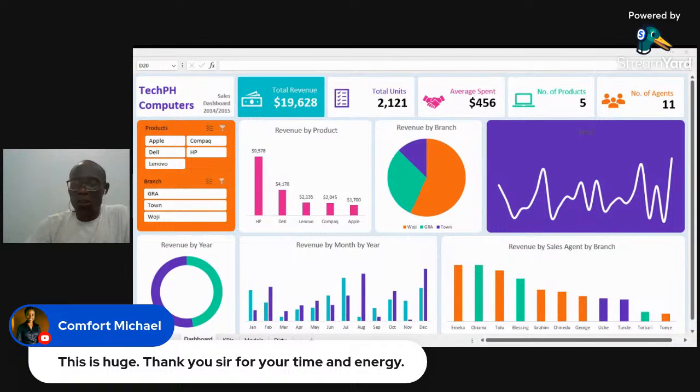Now, on a closing note, I have also generated another data set, and I want us to work on it. So between now and Saturday next week, I want you to work on this data set and practice it. In the community, I will share the entire data set, and I'll give you instructions on how to submit it. But if you're here, check the description after this. I'll also drop it.